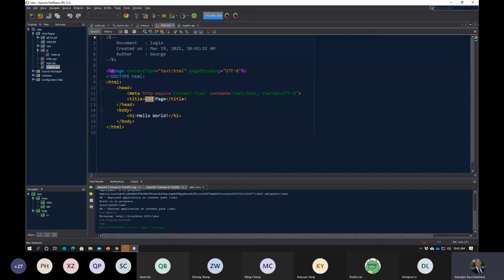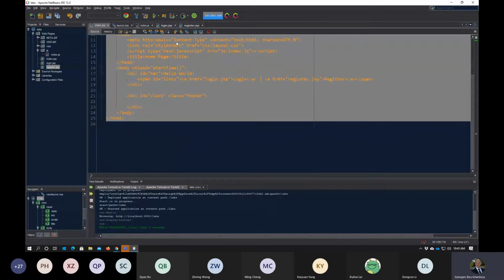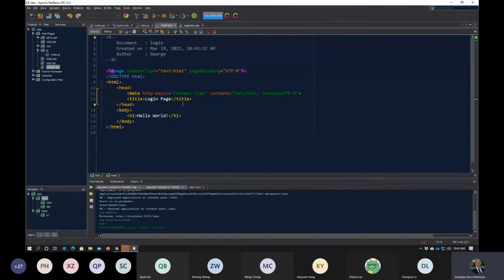The login, I'm going to call this login page as a title. The register, I'm going to call this a register page. Or I can even do better. I'll copy all this code and place it right here.